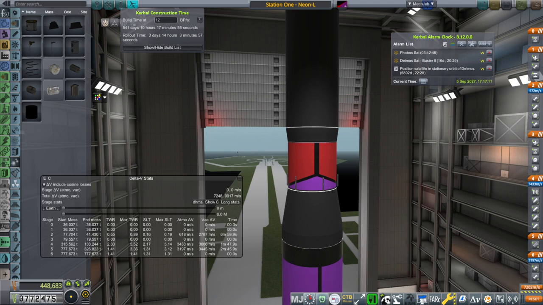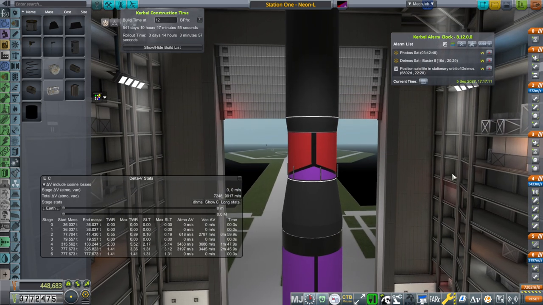Hello everyone and welcome back to my RP-2000 career in Kerbal Space Program 1.8.1. In this video we are going to go back to our Phobos and Deimos missions. We still have to position a satellite in a stationary orbit of Deimos there. That's a very important contract.